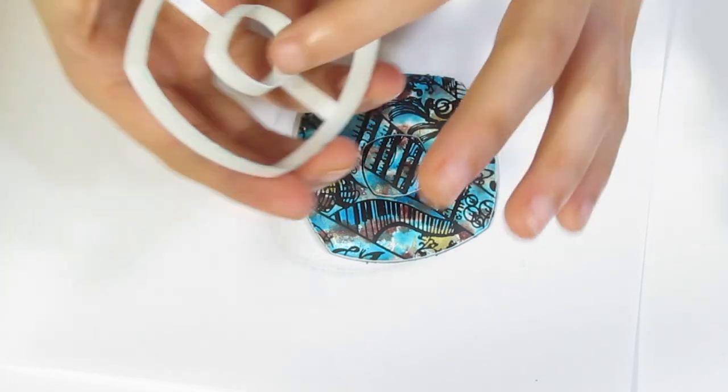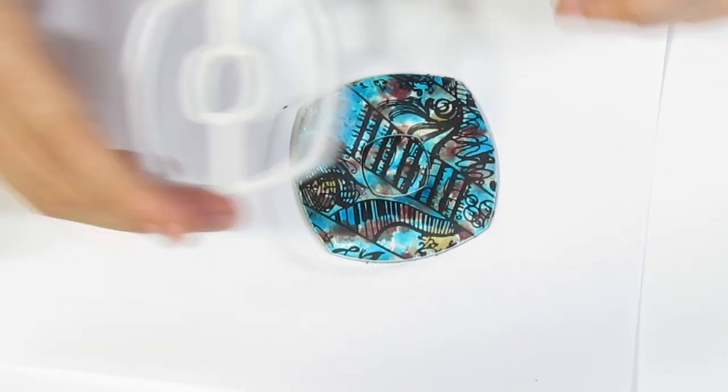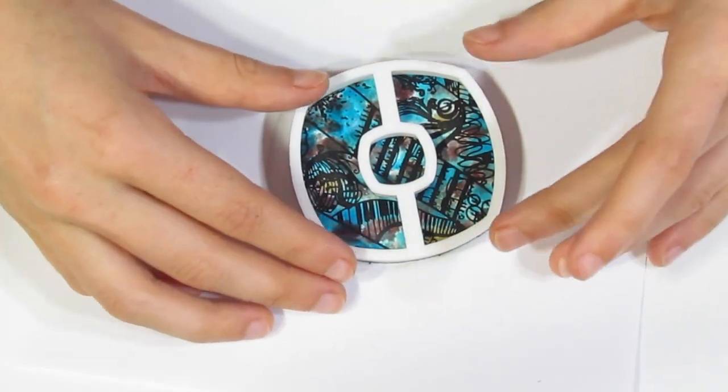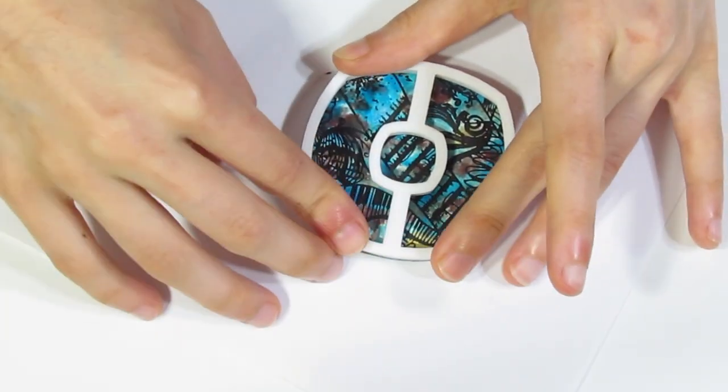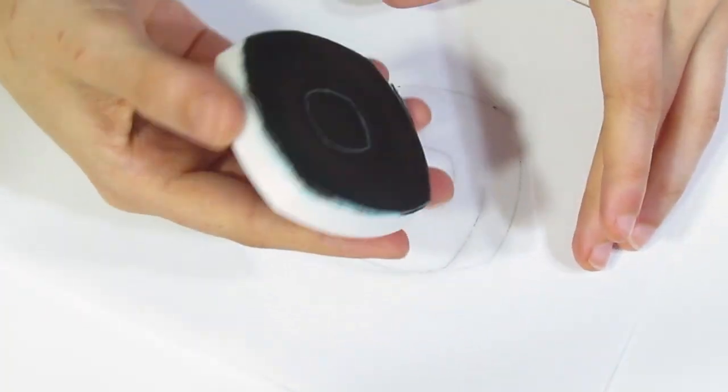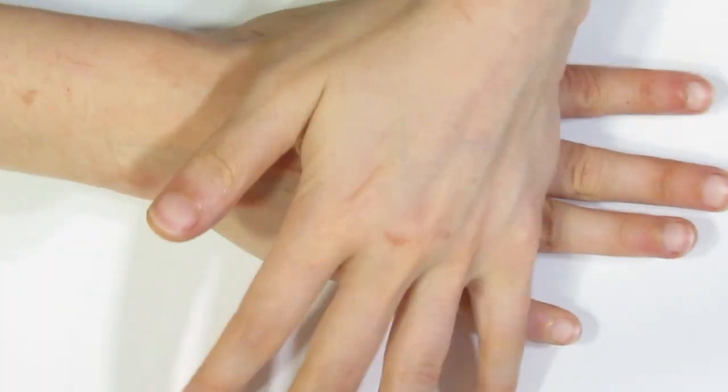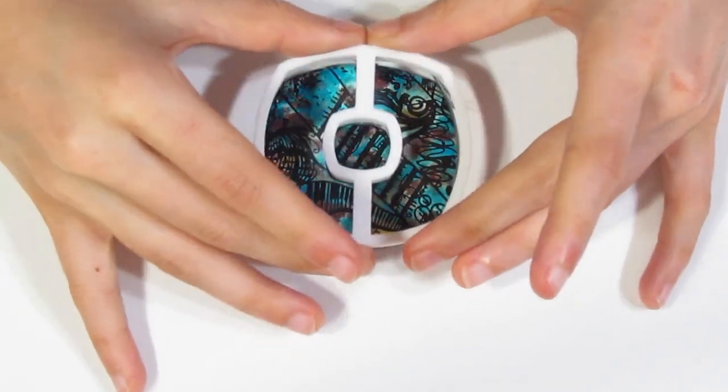I haven't pressed into it very hard because I might want to flatten it because it can sometimes be difficult to get the puffy effect. So you can see there that it's a fairly low puff level. If you wanted more, the more you dip it into the cutter, the more puffy it will be. But the risk is that you will create cracks on your clay, which can be difficult to manage. The more well conditioned your clay is, the softer your clay is, the more elastic your clay is, the better that is going to be.